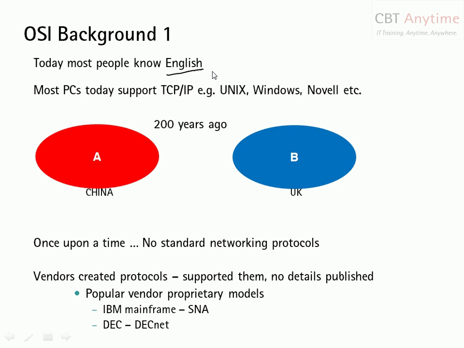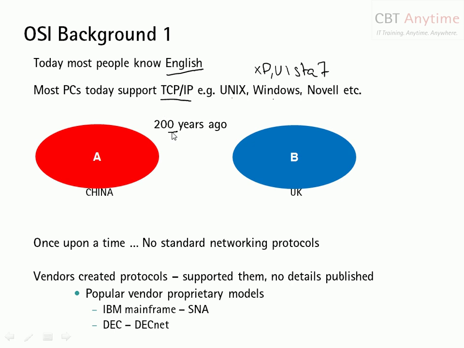So similarly, today I can walk to any PC of the world, be it running Unix, Linux, Windows XP, Windows Vista, Windows 7, Novell, Apple, whatever operating system it's running, I know that there is this computer language, this protocol that all these PCs must support, and that's known as TCP/IP. Now, to go through the OSI reference model and to explain it in detail, I want to give you an example.